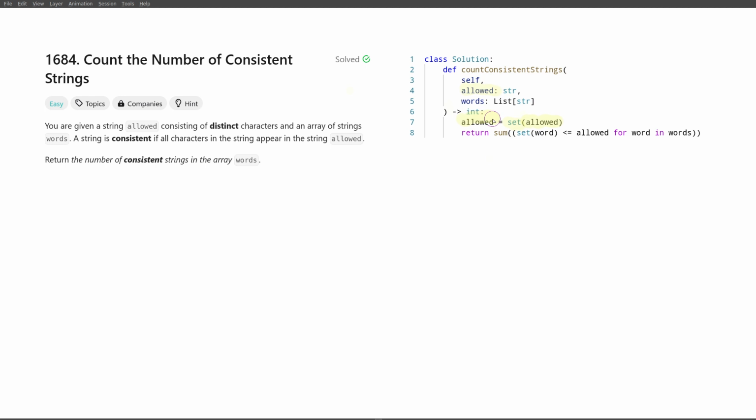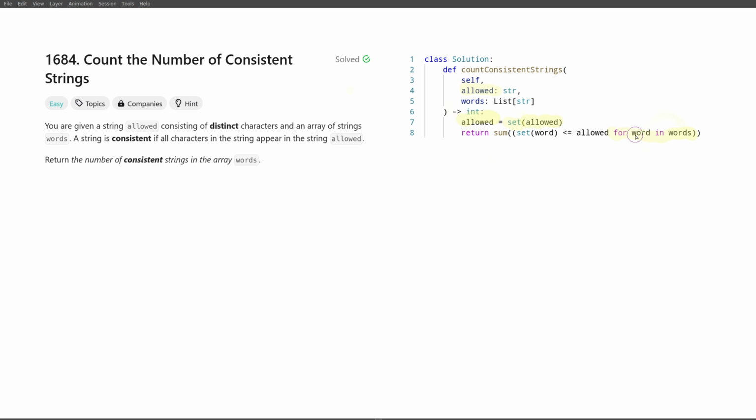However, it's also possible to do it with another feature that Python allows us when it comes to working with sets, because what we really want to check is, given this set of allowed letters, we have to go through every word in words, so we can just write for word in words in this generator expression in this case, because we do not want to create a list, just generate all the elements.